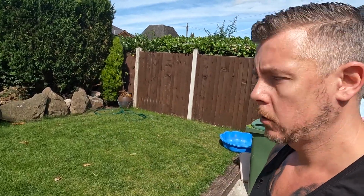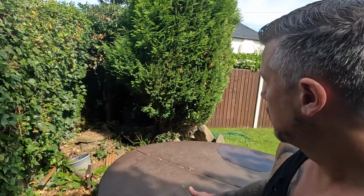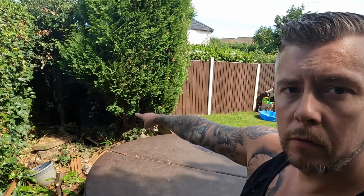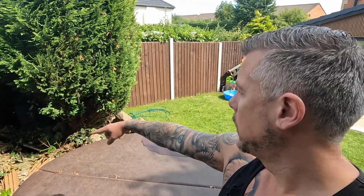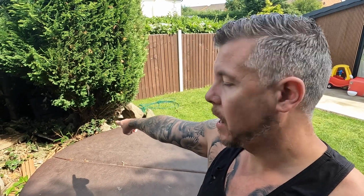In fact, let's have a little wander across. So all this is to build my pond office. If I stand here and show you, look at that, that makes me look mega scruffy. That's the old filtration from when we bought the house. I might drag it out and do a little video of it later, because I'm looking mega dark and weird on camera at the minute. But we're going to cut that down. You can see the root system there is very, very high, and we've got bricks, mud and everything, and we're going to try and get that level.